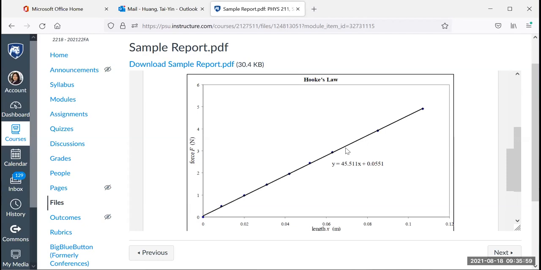So what exactly is a figure caption? A figure caption is a sentence that you use to communicate with the person who is looking at the figure, so they obtain the essential information. The X and Y axes already give information, so you don't have to repeat that. Also, I don't want the title to say force versus length. I already know that, so you need a better title than just y versus x.